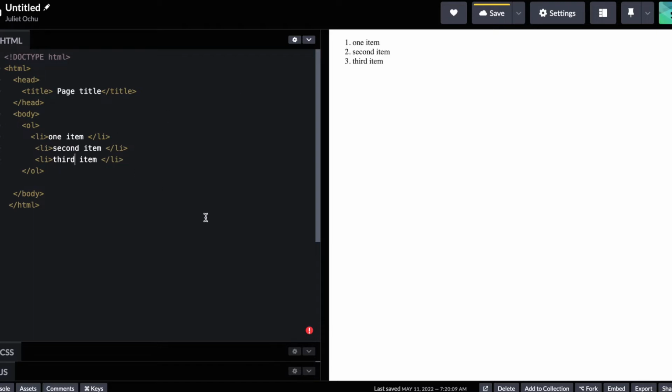And the next one we'll be looking at is the unordered list. So after the ordered list, there is also the unordered list. If you don't want to list it with numbers, let's say you would like to list it with bullet points, that's where you have the unordered list. The ordered list has OL as the opening and closing tag, then LI, while the unordered list has the UL.